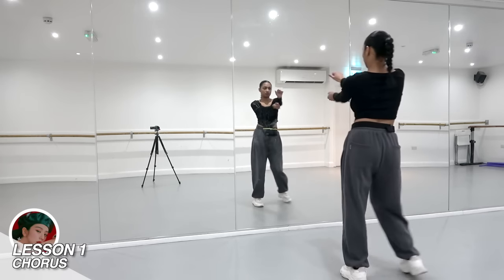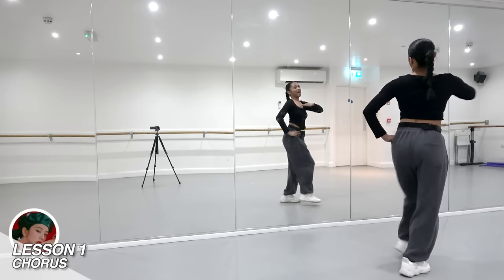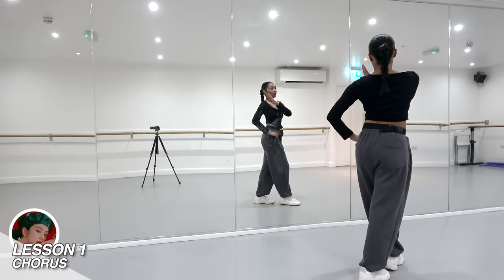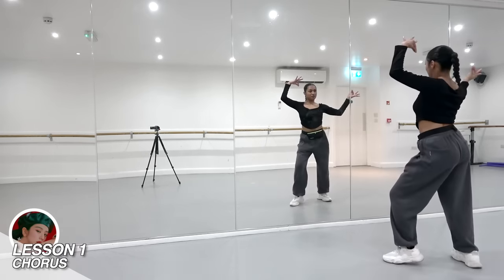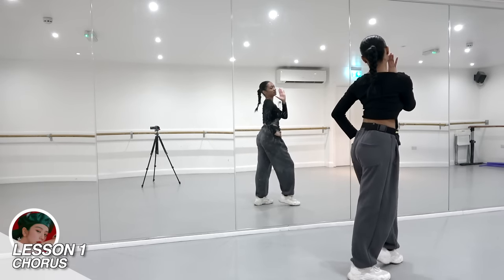From this part here, this will go one and two, three and four. Okay, step with your left and left. Next move, we're going to go five, six, seven, eight. Okay, so that was just to show you.